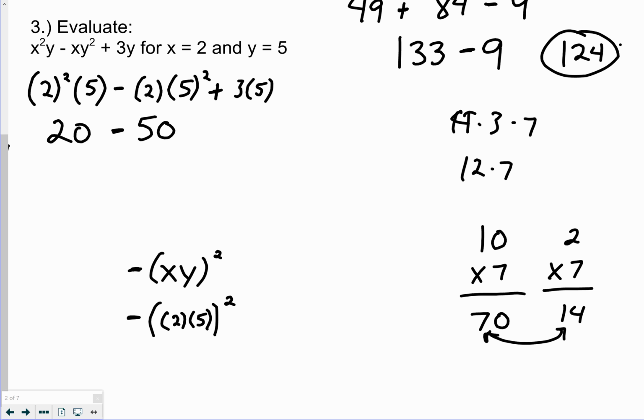I get a lot of students that do 2 times 5, which is 10, and then they square it and get 100. But that's why we had to make sure the parentheses were correct. 5 squared first. The reason we can't do 2 times 5 is because it's not like this. If it was like this in the problem, Sergio, then I would do 2 times 5 first and then square it, because everything is being squared. I do the number that's squared first before I multiply. Think of PEMDAS, exponents before multiplication. Victoria, hold on. Listen to Victoria's question.